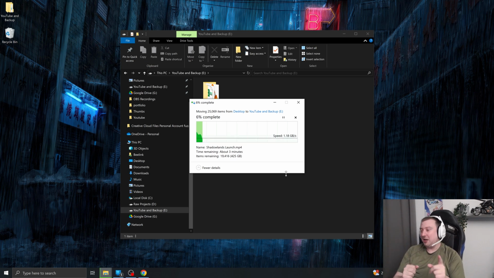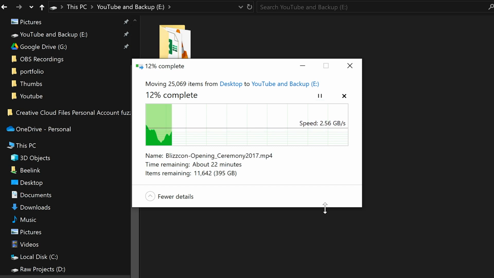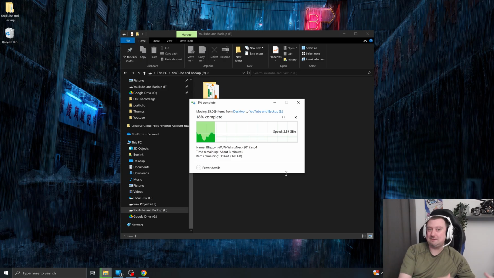I think I spoke too soon when I was impressed with that 2.45 gigabytes. This is why we do these real world tests. All these different types of file sizes are going to really put these drives to work. But anyway, what I was saying was the drive that I'm copying from is going to be a bit of a bottleneck because it's only a Gen 3 NVMe. So the new Samsung drive that is Gen 4 with those high rated speeds is going to be bottlenecked by that Gen 3 drive. But as you can see, when we are getting to those larger files, the speeds are increasing. Nearly 3 gigabytes per second there. In fact, we did hit 3 gigabytes per second, so that's really impressive. And considering most of this 450 plus gigabytes is the larger files, I'm hoping this won't take long.